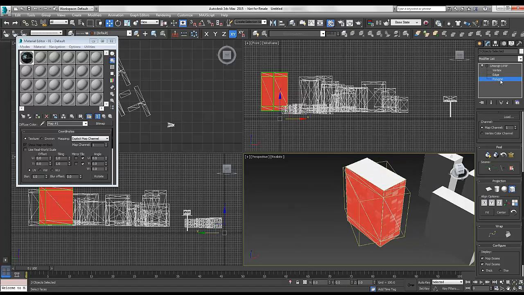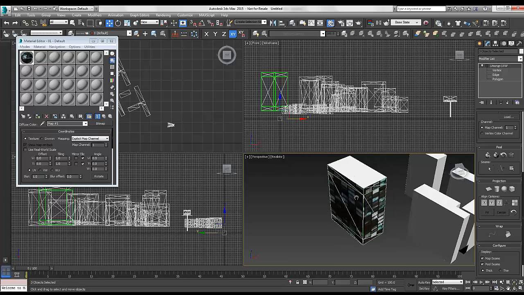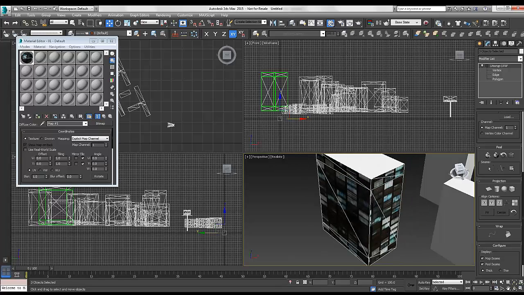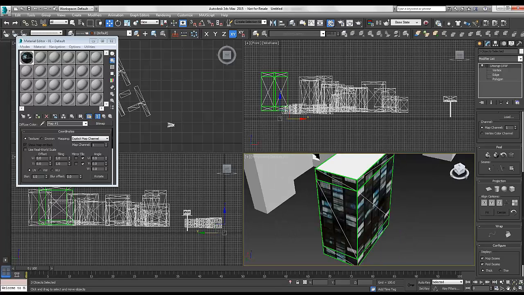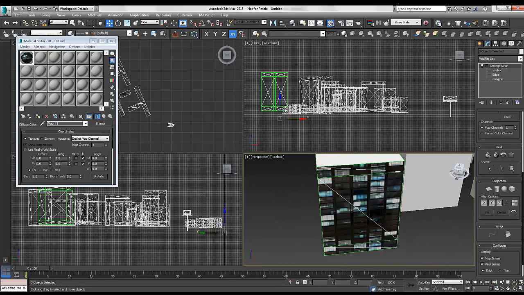And now I will select the right shape. Now you can see that textures has been assigned.